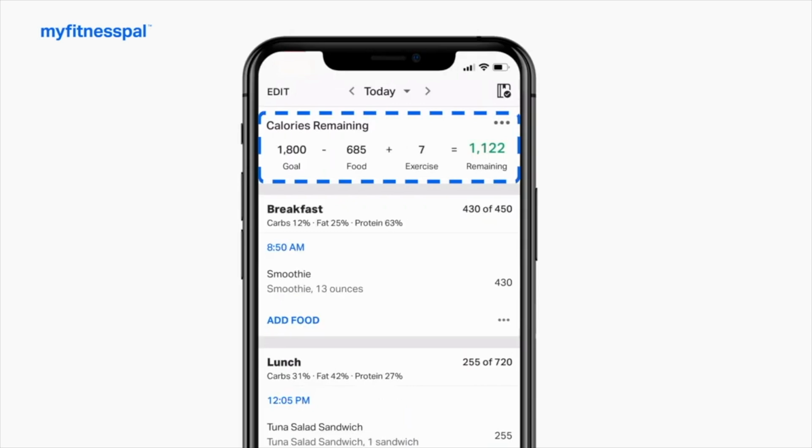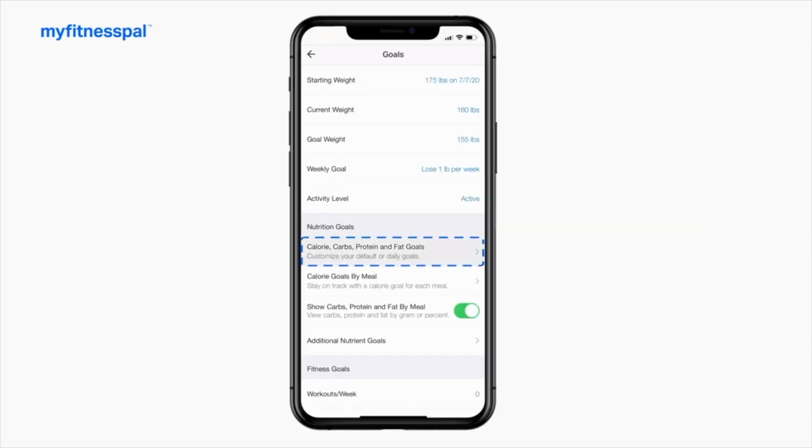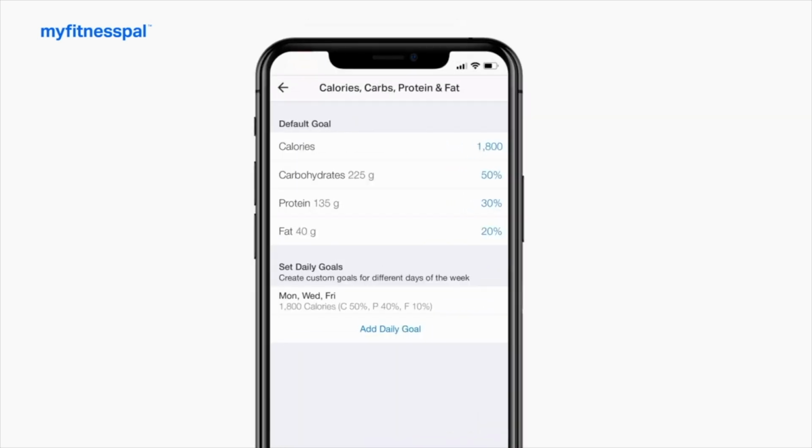So for MyFitnessPal, though, you can plan what macros you want to have for you. And then you go ahead and you track so that you make sure. So for instance, I plan my day at the beginning of the day, every day. Like, what am I going to eat that day? And then I tweak it as I go. Sometimes I have to edit something, and that way at the end of the day, I can see how many grams of protein I got, which is my first goal.